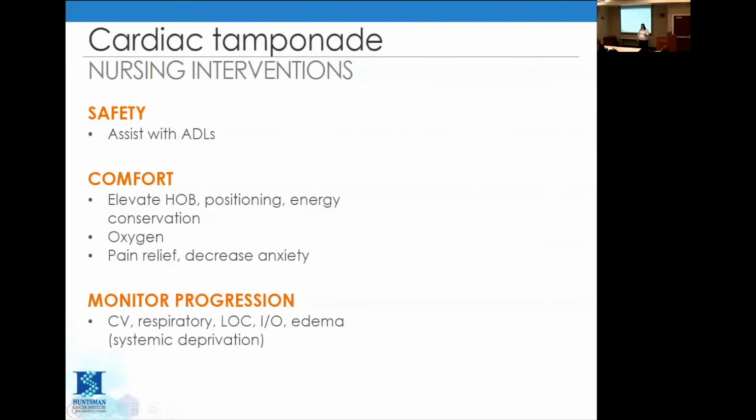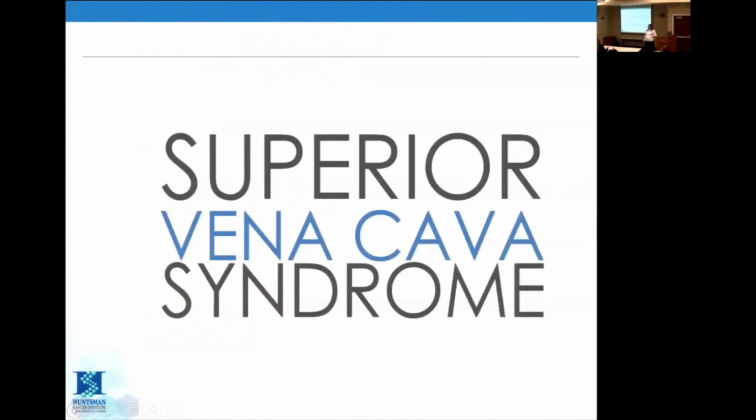They're going to be on EKGs? They better be, right? Is the tele tech going to call you when they code? No, they're not. Good. They're not going to call you when they code. So you guys have to assess these guys. You guys have to know, right? Edema, systemic, eyes and nose, good. Oxygen, good. That's what we're going to do. How do you guys feel about pericardial tamponade?